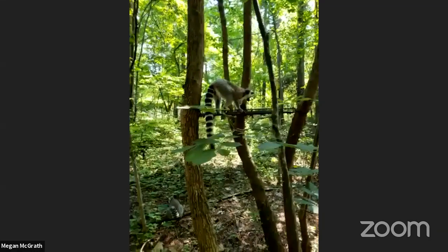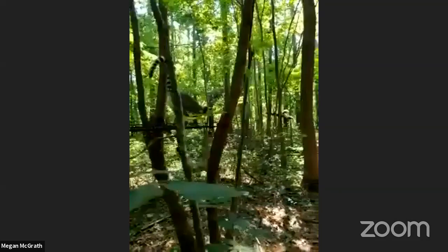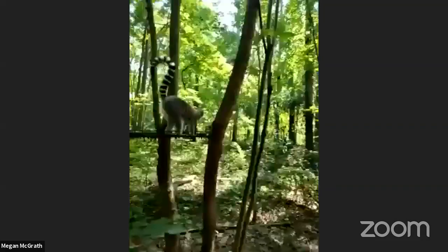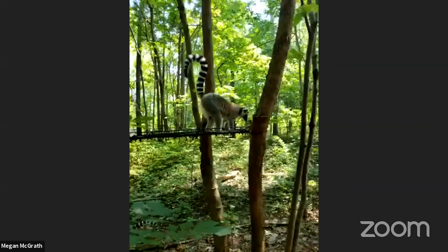And if he's competing with another male, we call it stink fighting. It's literally called stink fighting in the literature, which is one of my favorite scientific terms. So the ring-tailed lemurs will face each other. The boys will get their tails nice and stinky. They'll stand up. They'll do this kind of little squealing noise, and they will wave their tails at each other, and the stinkiest boy wins.